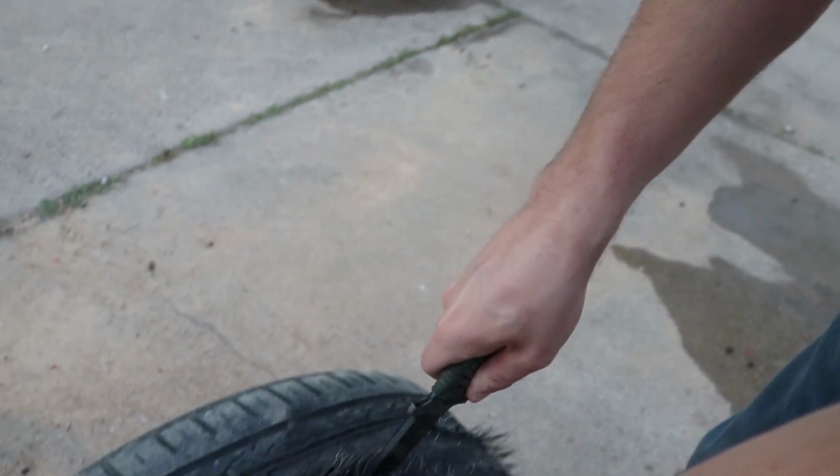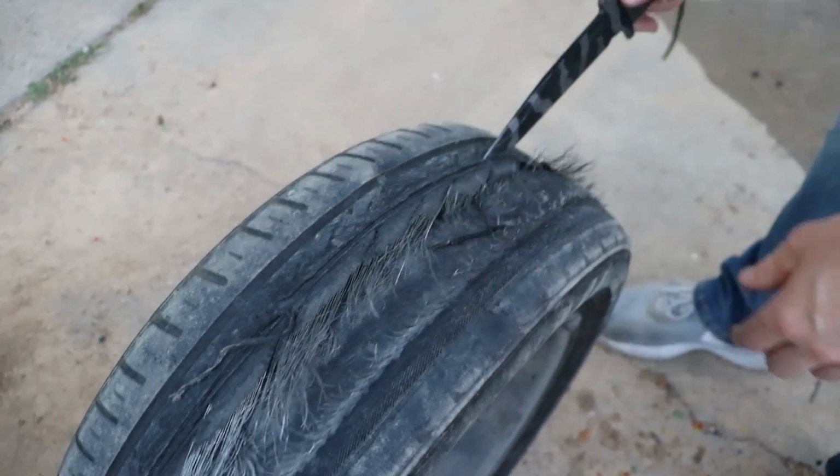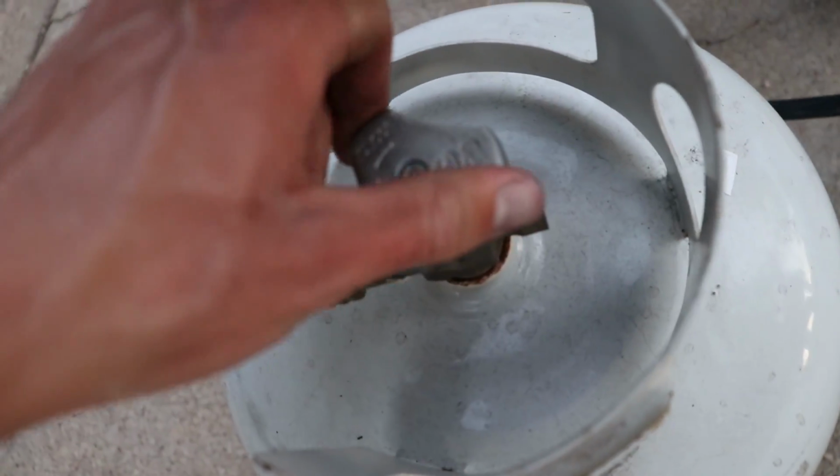They're biodegradable, right? They're biodegradable. So right now I'm cutting this tire open to see if there's any more Orbeez in here. All right, guys, let's see what's inside the tire. Hey, you know what, Gabe? I think we need to heat this knife up. You think so? Yes, sir. There's still Orbeez in here, bro. Safety first.